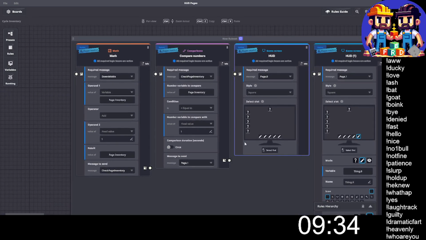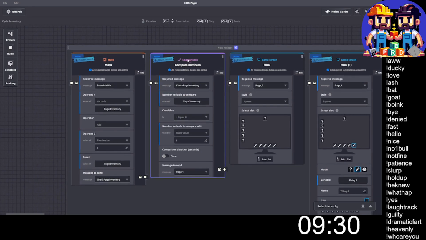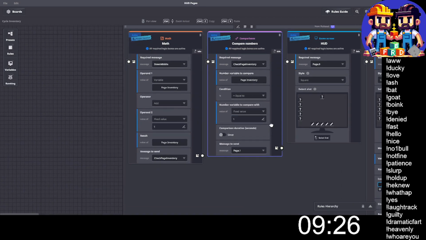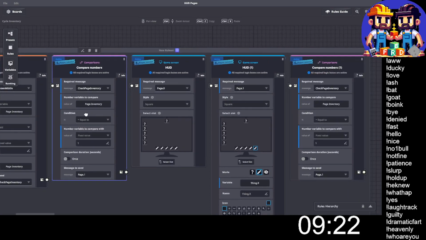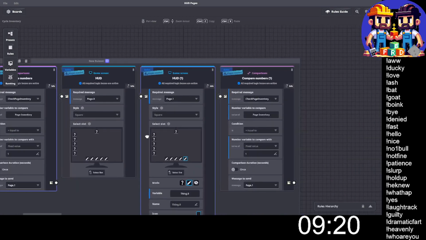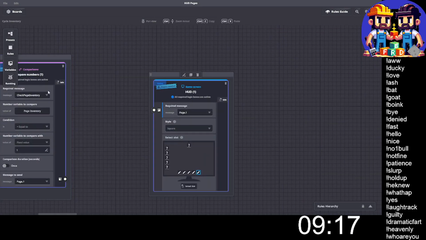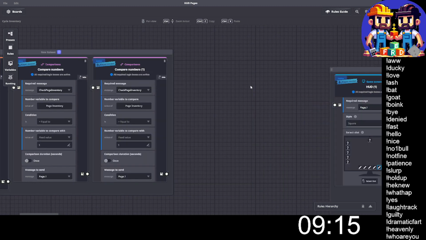So after 1 comes 2, so we're going to do the next comparison. So every time down middle comes down, it's going to add 1, it's going to check. So we need more compares. And we can pull the HUDs out to make this less confusing if people want to use this logic.